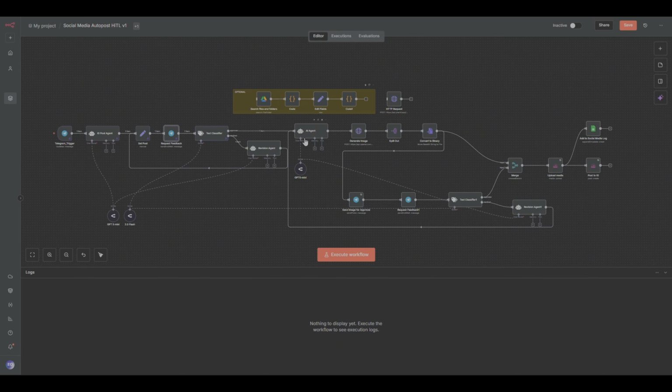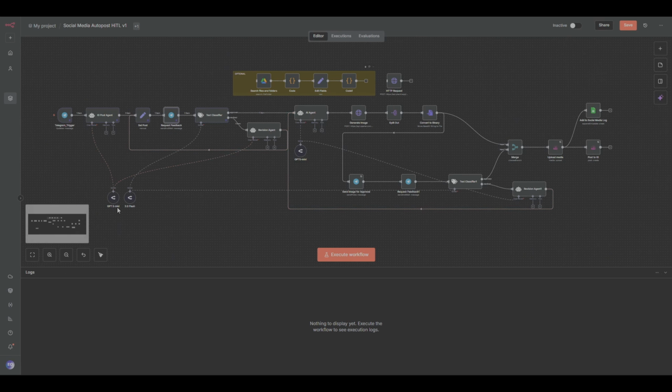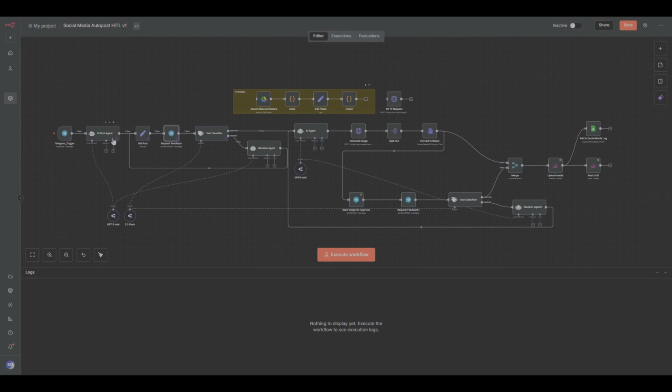We just move on, or no, I want this change, and this change. And then this agent will go ahead and send it back. And because we're also connected to the same thinking model here, GPT-5, it will rerun it and make the edits and then send it to you for feedback again. So for the purposes of this, let's just say everything went well. We said yes. All right.